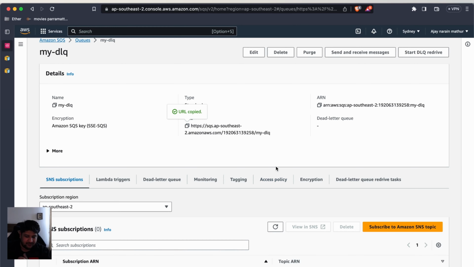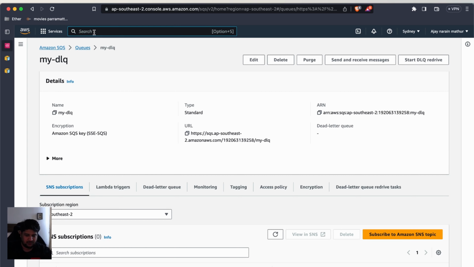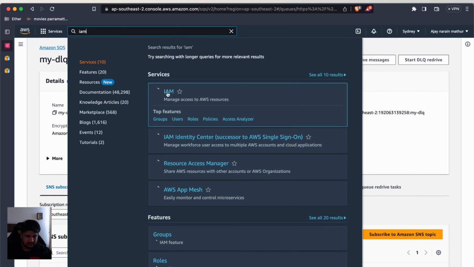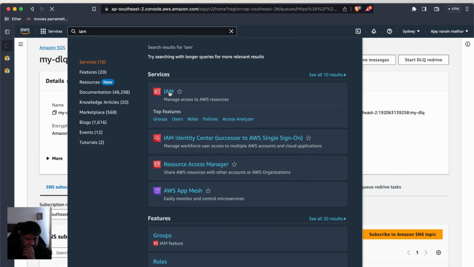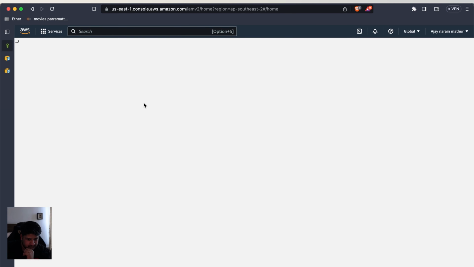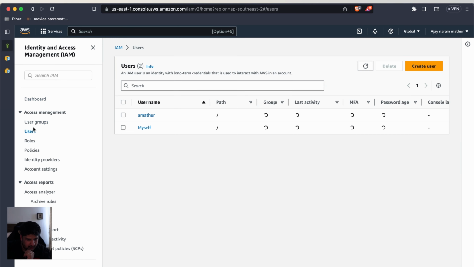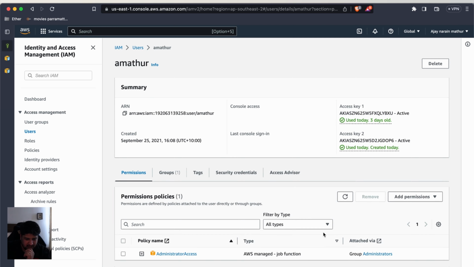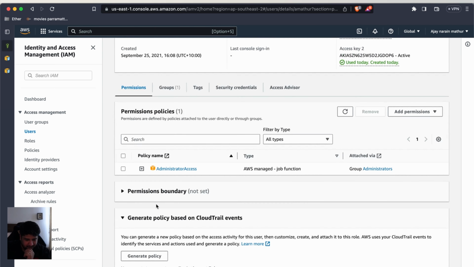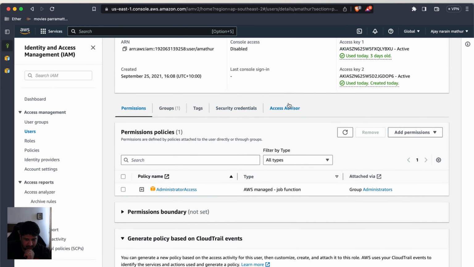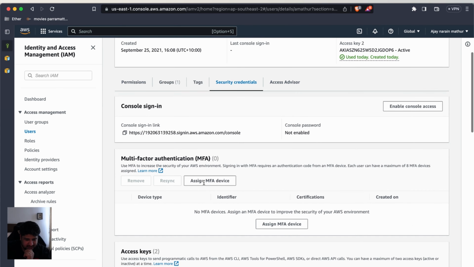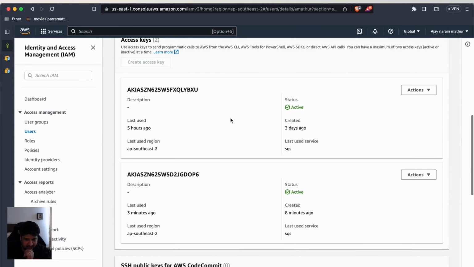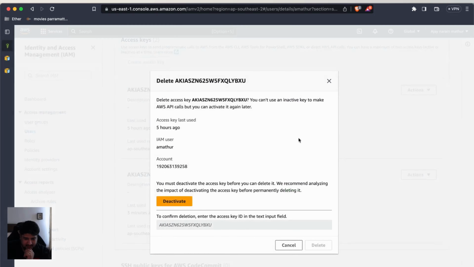In case you ever lose it, just go to IAM, users. That was me. I come to my security credentials, my access key, and delete.